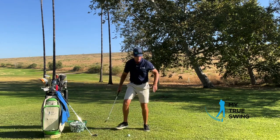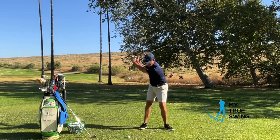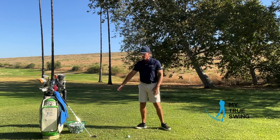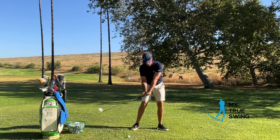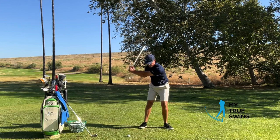But with a little bit of coaching and a little bit of awareness, they very rapidly learn how to throw it more like this, where they're letting it go so it's throwing itself down the target line. And all of a sudden, the impact position, if you video that in slow motion, you see, wow, look at how nice that looks. The arm and the golf club get forward, and the body seems to be in a pretty good spot.